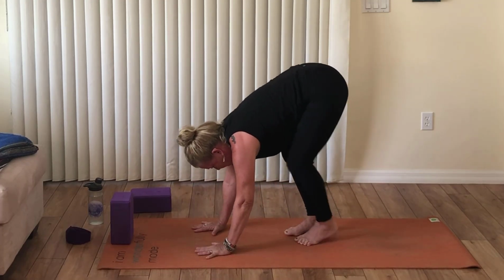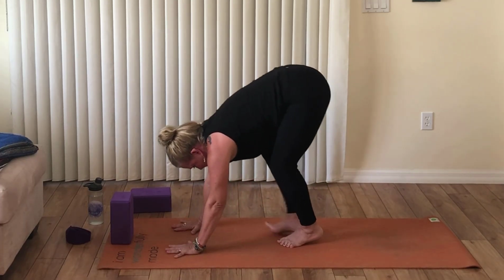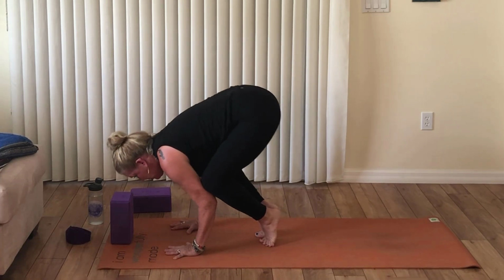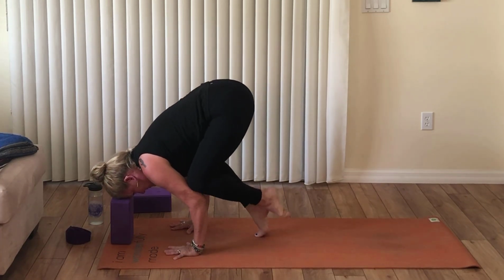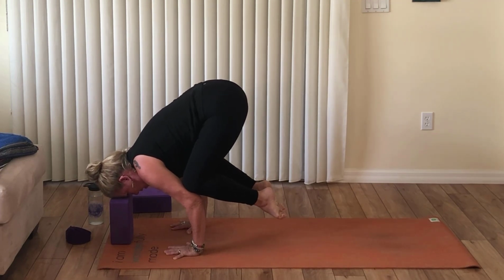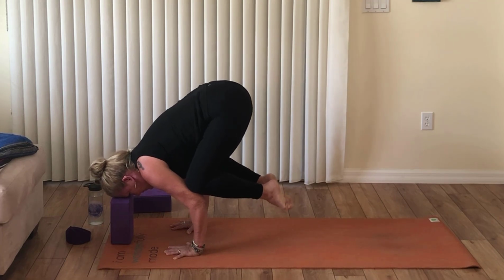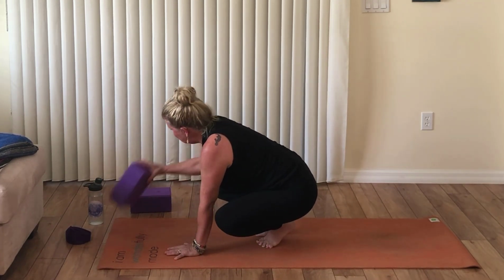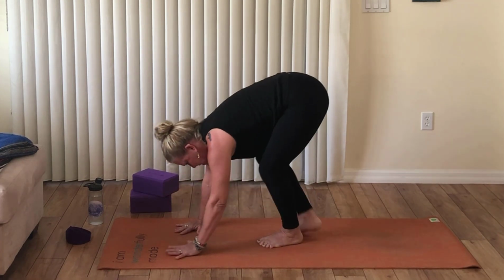Set it aside, here we go. So with our hands on the mat, our knees come to the backs of the arms, we look forward toward the block, and we place our forehead on the block. Now if you feel stable there, maybe lift your feet off the mat. You've got the blocks. Good, and then come on down. I think we're ready. Okay, let's set both blocks aside, palms to the mat.